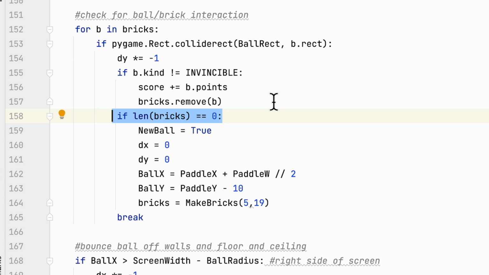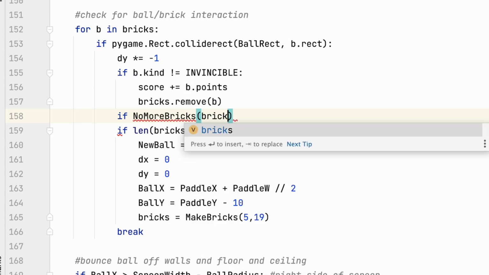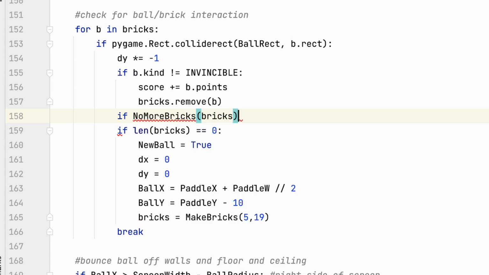We're going to create ourselves a function that returns a true or a false, depending on if there's no more bricks. So let's say if no more bricks, and let's pass it the bricks. And if there's no more bricks, then we can do all of that stuff. Does that make sense?